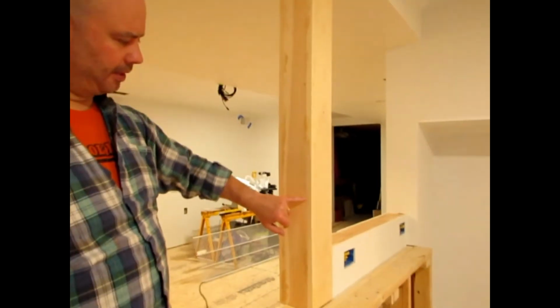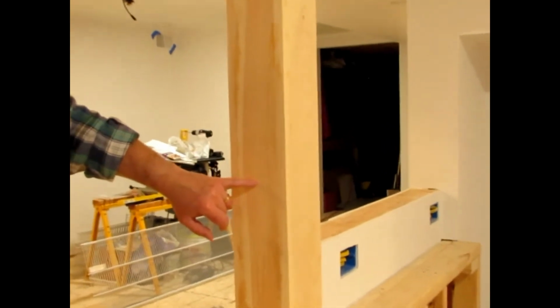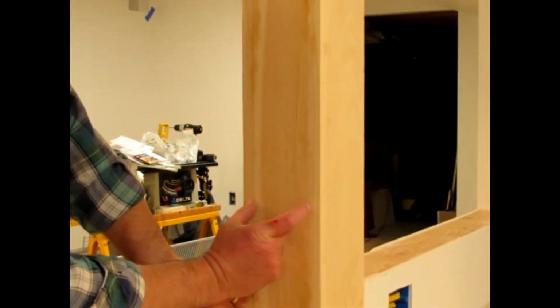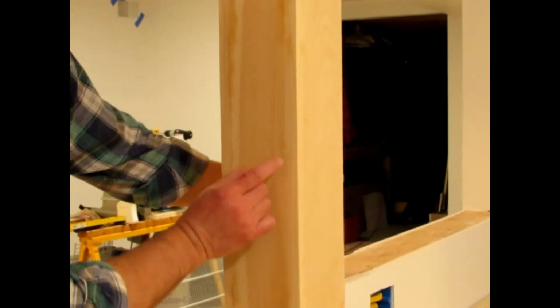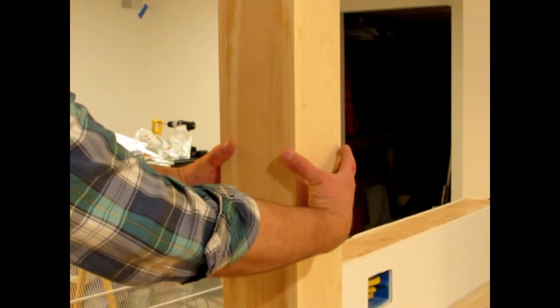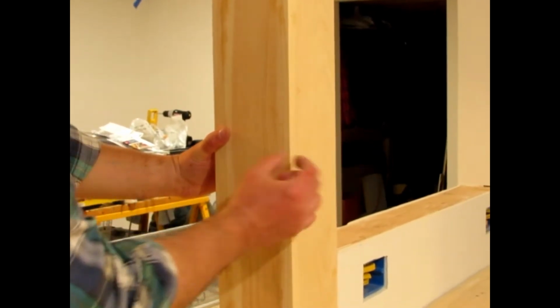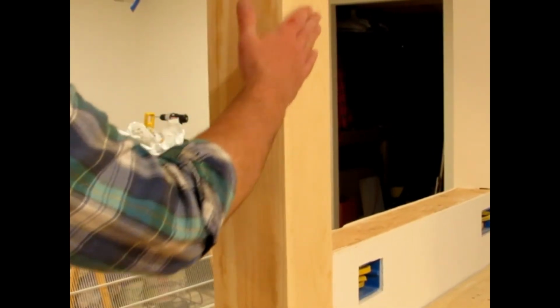So for this, I cut the pine to the width of the post, basically the overall outer diameter of the post. I cut this side and the opposite side over here the width of that post. And then I cut these two pieces, the full face pieces, to be the width of the post plus this thickness. So now you can see I've got a full face piece on this side and also a full face piece on the other side.